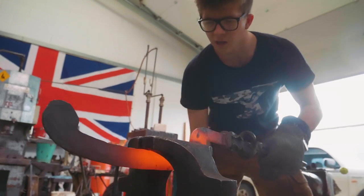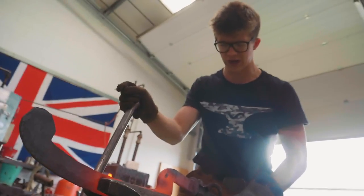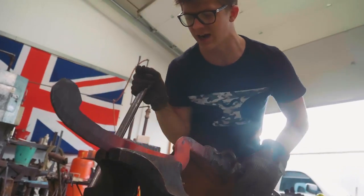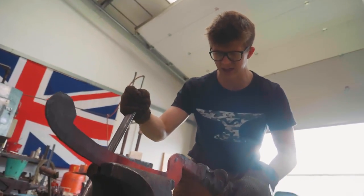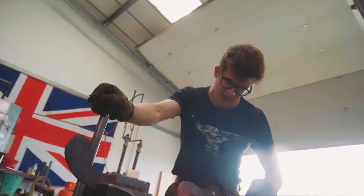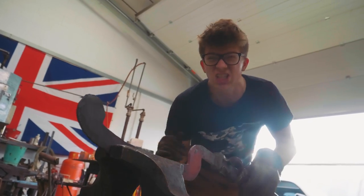Now, we're gonna make everything straight to this. So what I'm doing is I'm just locking it in the vise, and it's really helping me decide what is straight, what isn't straight. And the vise jaws themselves, to a certain extent, I guess, are gonna be straightening it, but I can then do whatever tweaking I need to do to get it right over here in my left hand. It's a really horrible shape to try and straighten. This is a tough project.